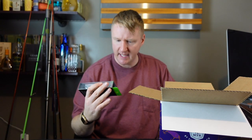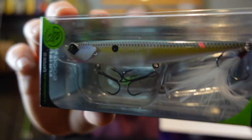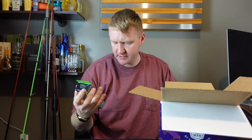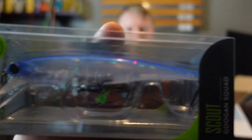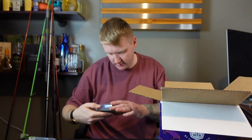Check this out — we have a little Popper Jerk Bait. I don't know if it's suspending or not, it doesn't say on the box. It says Walking Bait, so I'm going to guess it's like a Popper Topwater Style Bait. This is cool. Scout Guggen Squad — check that thing out. Clear color. This one says Depth Diving 4 to 6 Feet, so yeah, this is just a jerk bait. A lot of rattles. I like that actually.